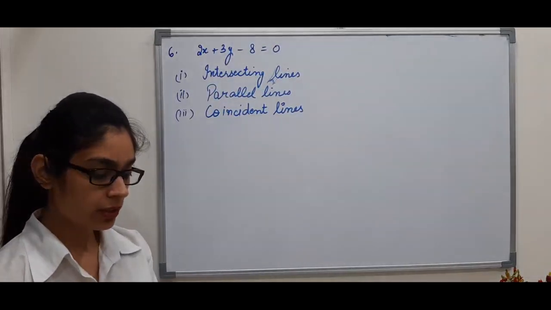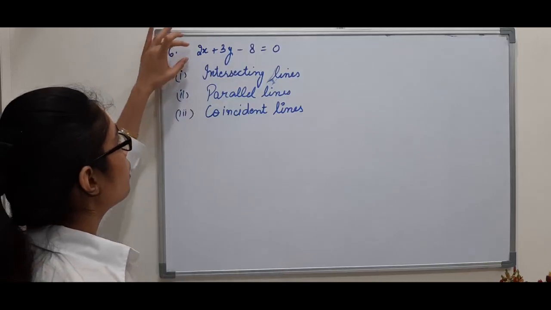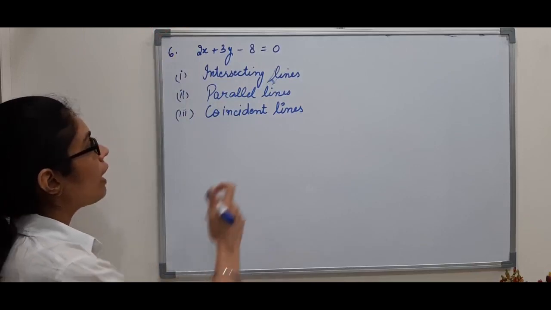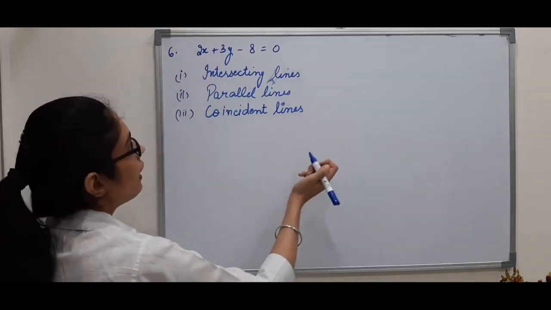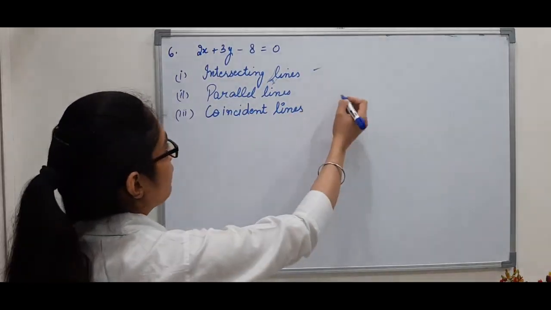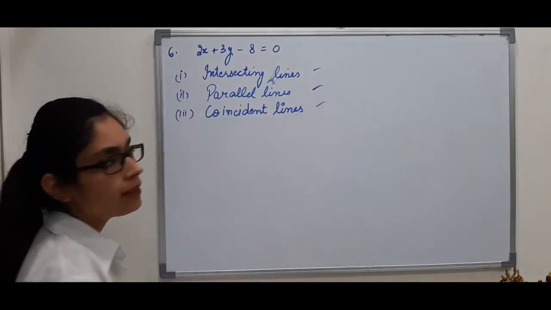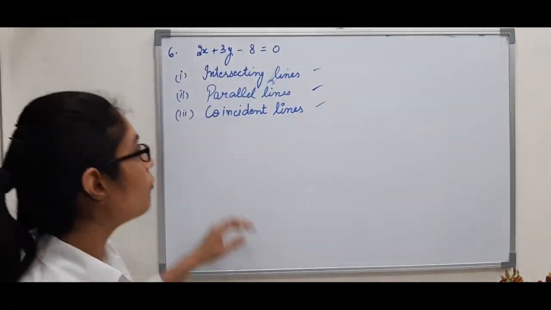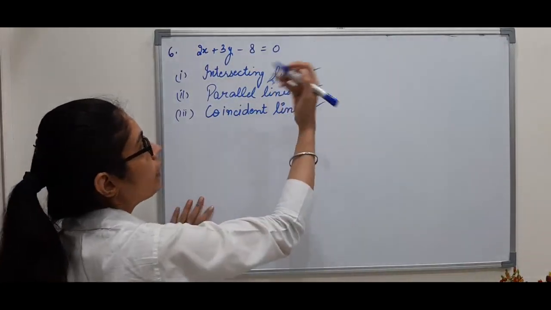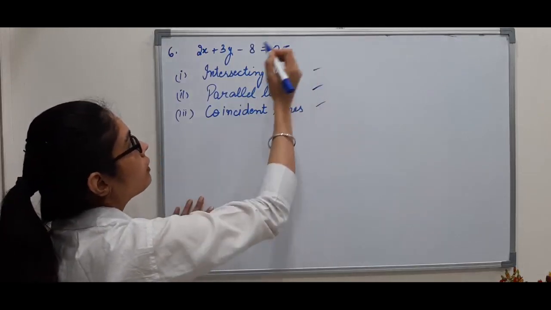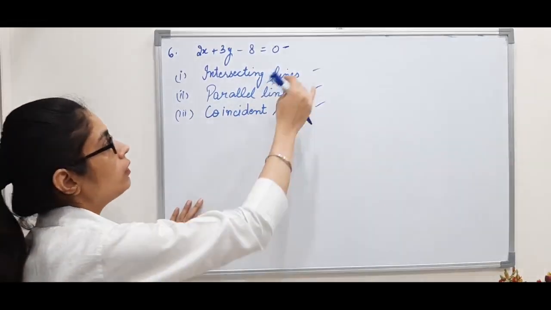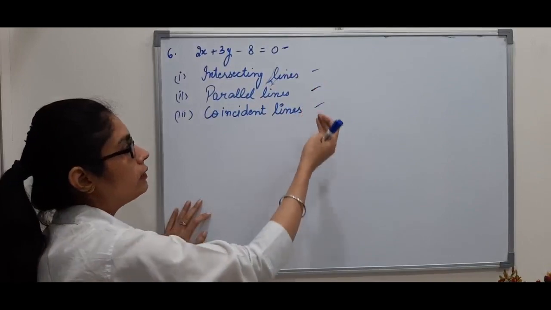So the sixth question is, for a given equation, you have to find 3 linear equations such that the geometrical representation of the 2 pairs should be intersecting lines, parallel lines or coincident lines. It means you have to find 3 linear equations and make a pair. Each one of those lines you have to make a pair with the given line such that once you draw a graph of the pair, you can receive intersecting lines, parallel lines or coincident lines.